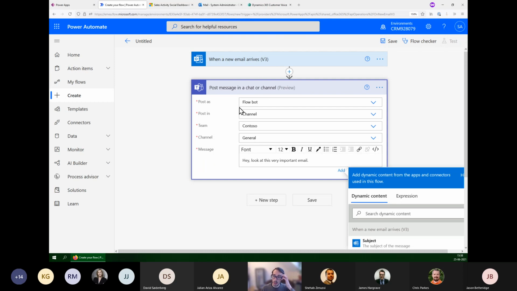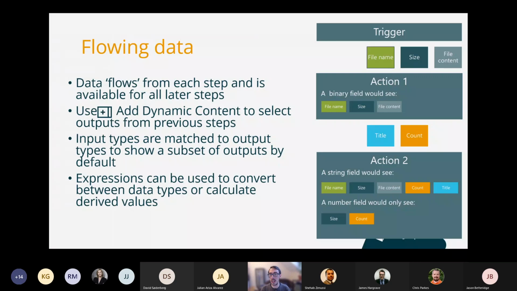And of course, it would be nice if we could also bring a little bit of information from that email into the actual message. And we can do that as well by flowing data from our action into our next action. We can flow data by using the Add Dynamic Content option, and that allows us to grab any data that occurred previously inside of our flow and take it with us to the next action.